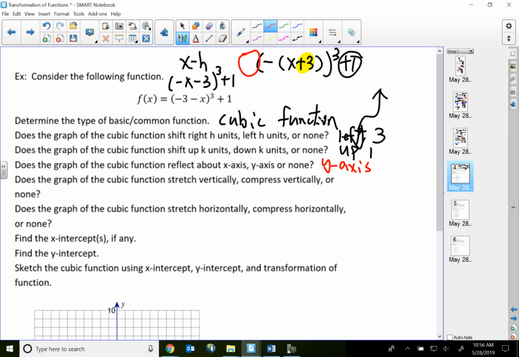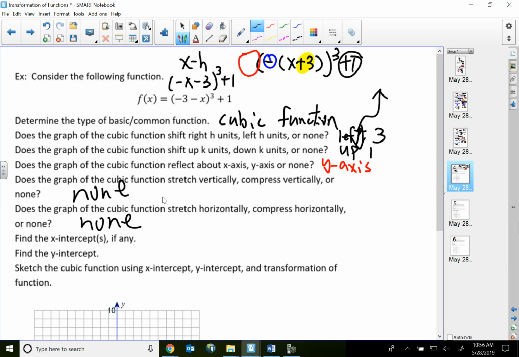All right. There's no other numerical factor in front, so I don't have any vertical stretch or compression. Okay, now look at inside my x to the third power function here. The negative sign here tells me it's a reflection about the y-axis. But the coefficient, the b, is not bigger than 1 or between 0 and 1. It's exactly 1, so I don't have any horizontal stretch or compression.